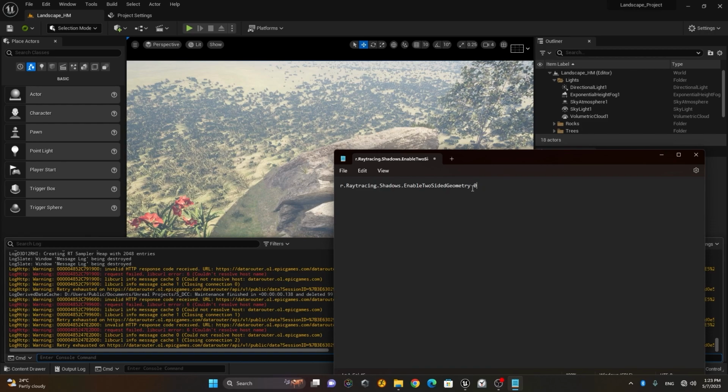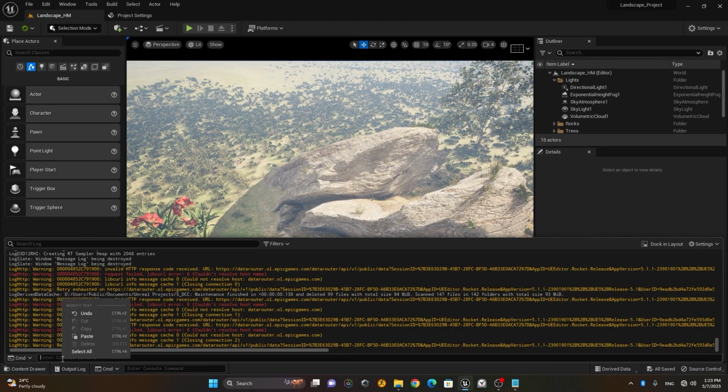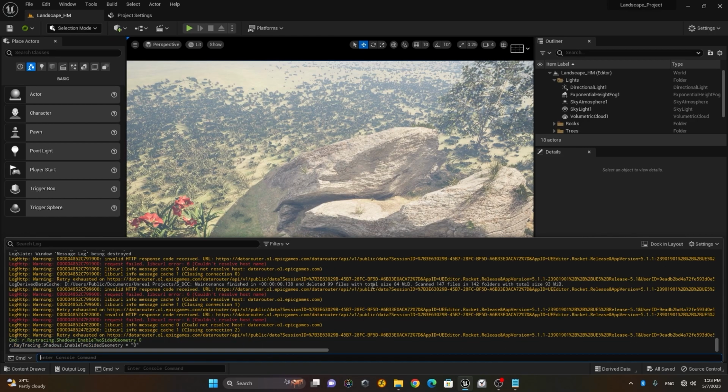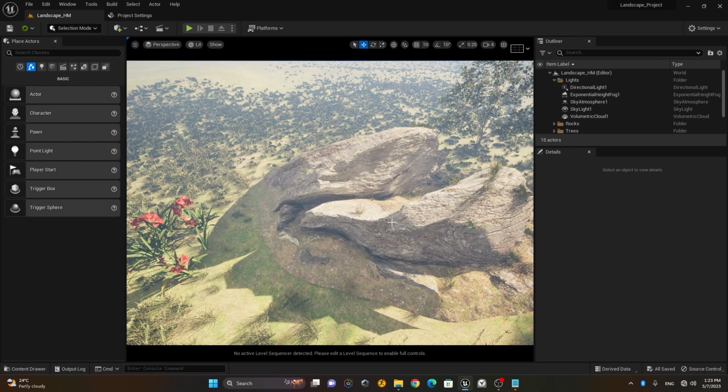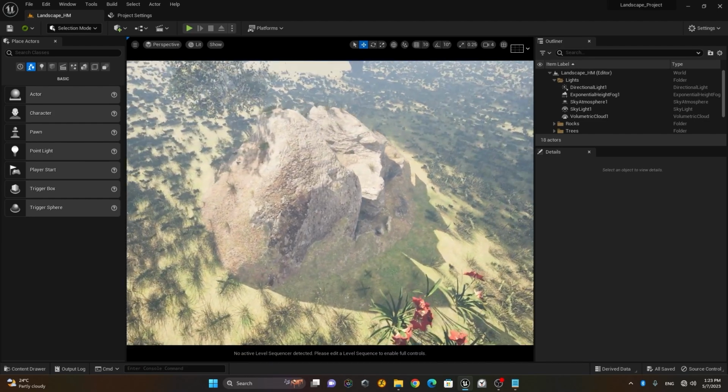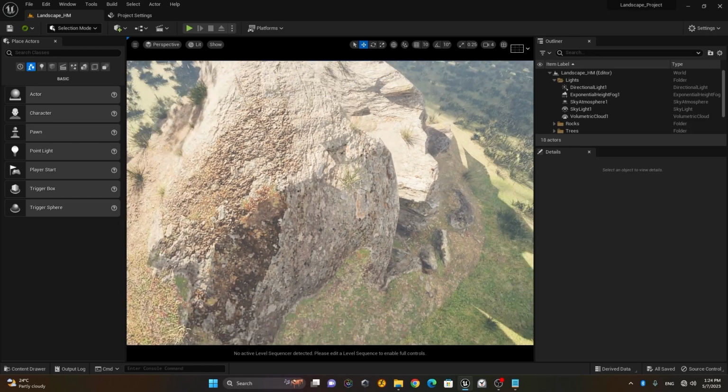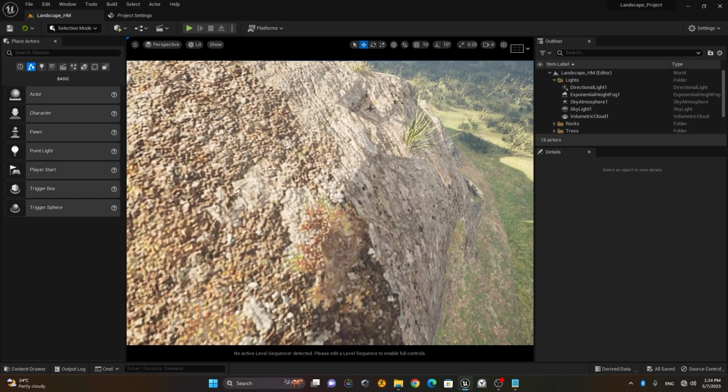It will be expensive and require a lot of memory, but as we are not making a game, we are animating, so that will be fine. I will just paste it here. And 0 here means to turn on the two-sided shadows. Now you can see that ugly effect I was getting is not there anymore.